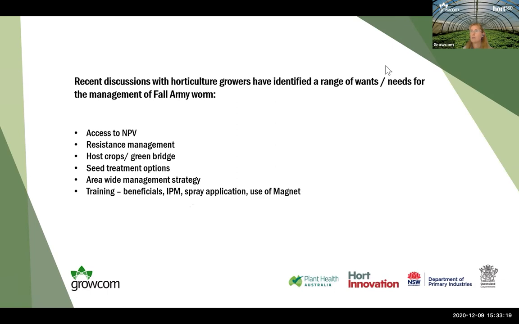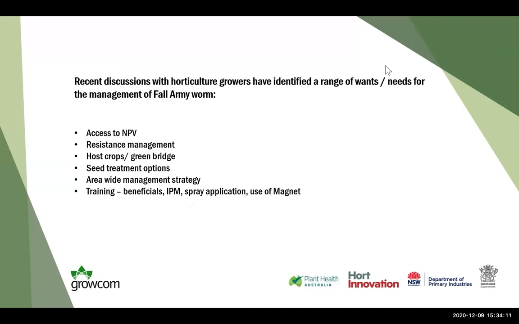Okay, so the next opportunity that we had to discuss here was training in beneficials, IPM, spray application and use of Magnet. I kind of combined all of those because they seemed of a similar nature and also to limit the number of dot points there. We've got obviously the HIA project, which we've heard Greg talk about, and the beneficials there. We've had some specific questions worth looking at with our southern beneficials and predators versus the northern ones, and whether the ones in the south could also work in the north, and if they're better in some way. Are there other comments or queries that people have along those lines, ways in which we could add to the research that's happening?